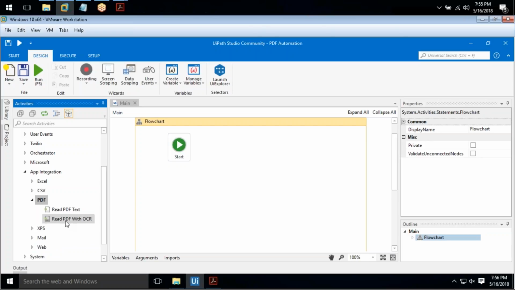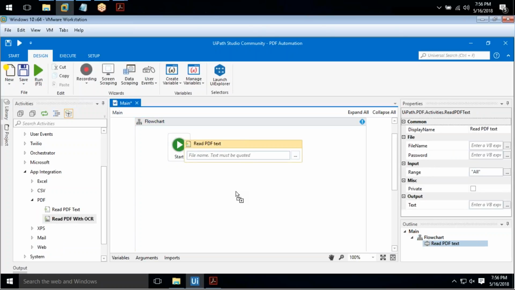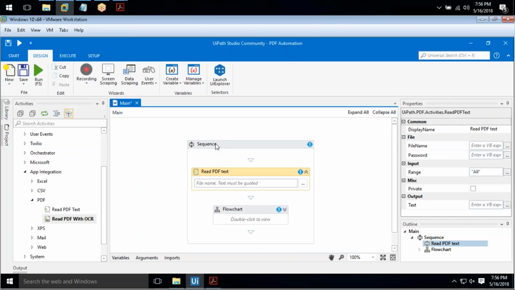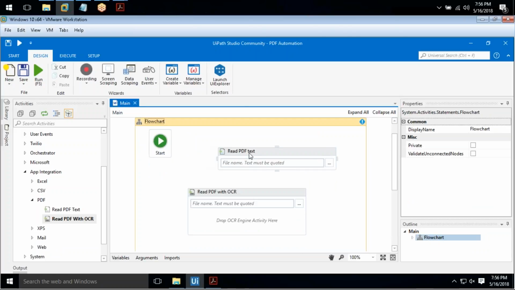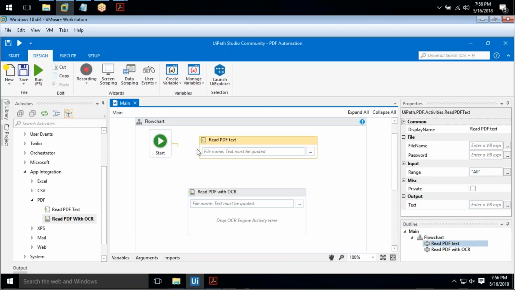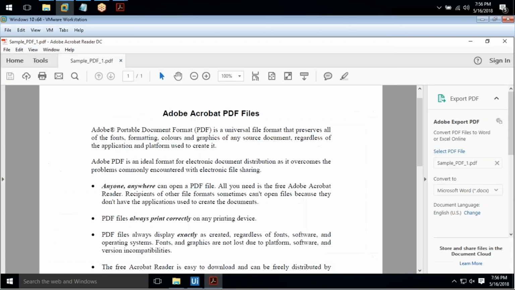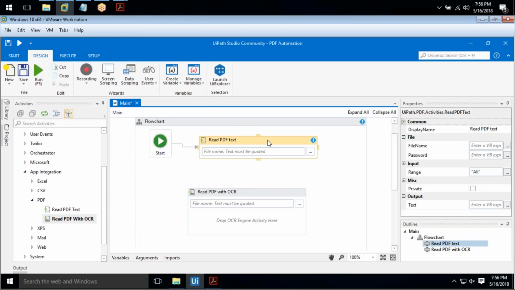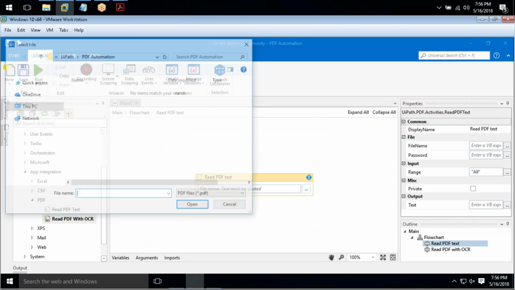So PDF gives you two activities: Read PDF with text and Read PDF with OCR. When you want to read the entire PDF, like you have a PDF of this kind of sample demonstration, then directly you can convert the entire PDF to the text.